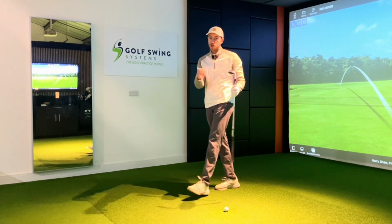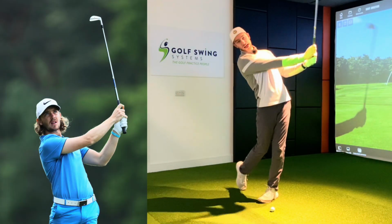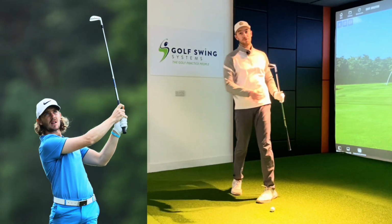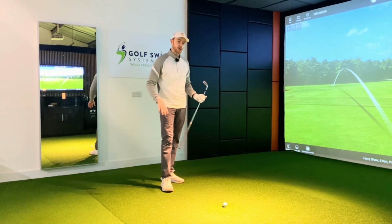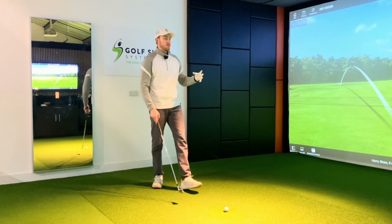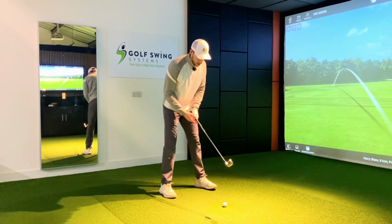And for him, we encouraged him to almost get that Fleetwood-esque finish, just to really help feel that exit pattern going left. So I'm going to cover this in a lot more detail in a video that I'm going to include at the end screen, so I recommend checking that out after this video. So combining these all into one motion and stopping seeing those poor golf shots go too far to the left. We've got that compression, let's get the direction.